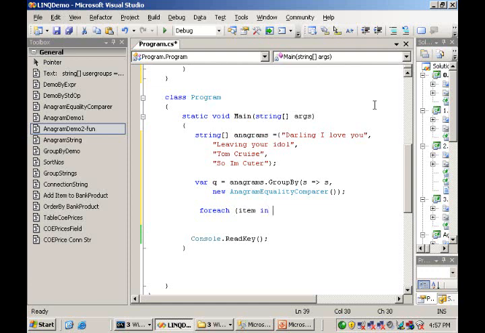So the equality comparer, in this case, you're actually looking at the value of the thing. But you do site processing, removing the spaces, uppercasing them, and doing the character. So you can do all kinds of stuff. You can even do words like "it sounds like," or whatever the case might be. Yes, you could do that.